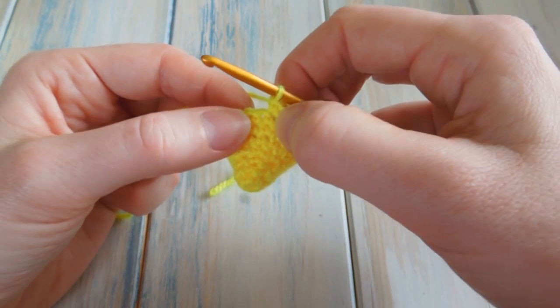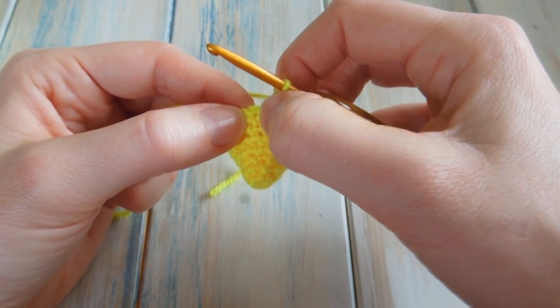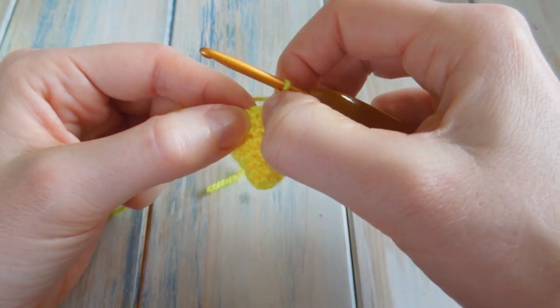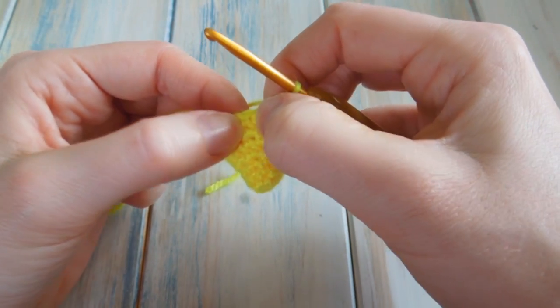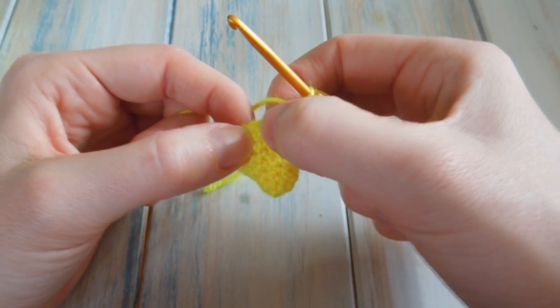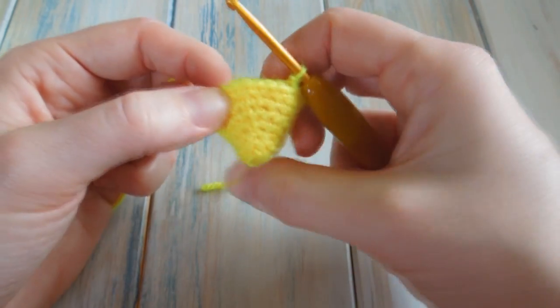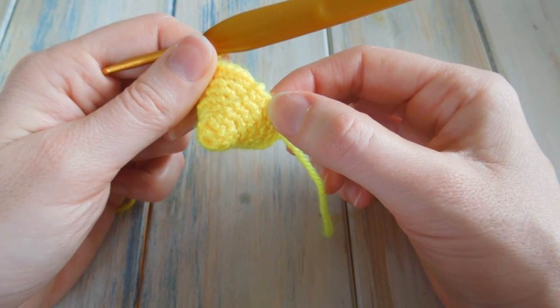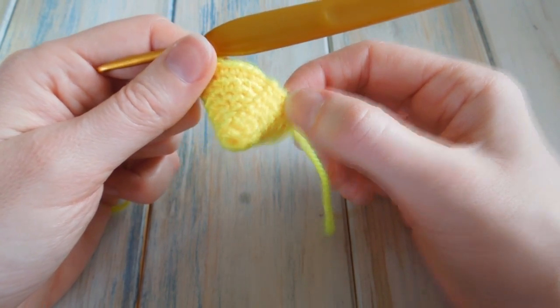But you just want to repeat that round, doing one single crochet in the next two, and then two single crochet. So that's one single crochet, one single crochet, two single crochet, one single crochet, one single crochet, two single crochet. Back to the beginning, ending on two single crochet, and you should have a stitch count of 32.